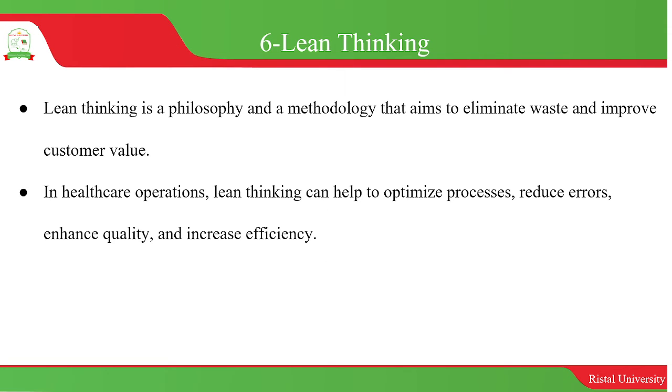And number 6 is lean thinking. Lean thinking is a philosophy and methodology that aims to eliminate waste and improve customer value. Here we are trying to be efficient. We minimize waste while improving what? The value. In healthcare operations, lean thinking can help to optimize processes, reduce errors, enhance quality, and increase efficiency.